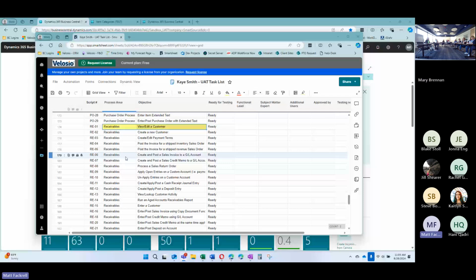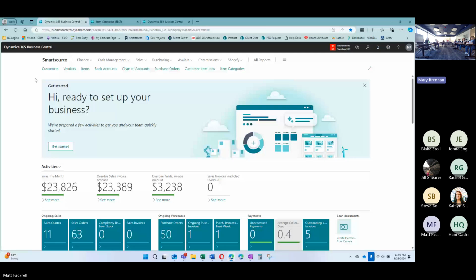So our first one on the list is view and edit customer. I know some of you may not have had access into BC yet. I know there's a shared account that some of you are able to access. Have any of you? I'll just walk through this. No, okay. We looked at it. Okay. At least you're people with a nice, fresh set of perspective here.